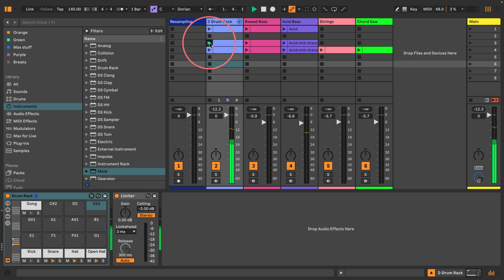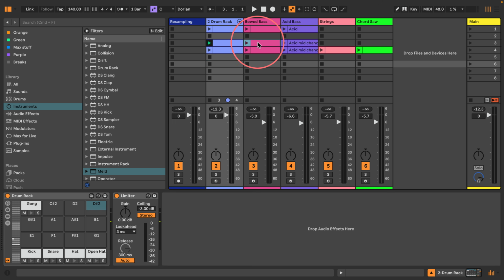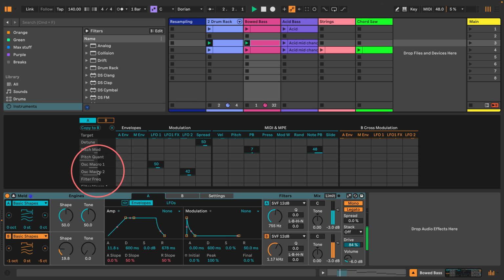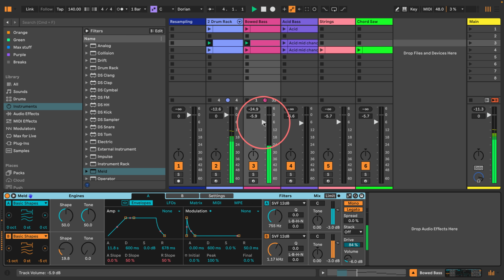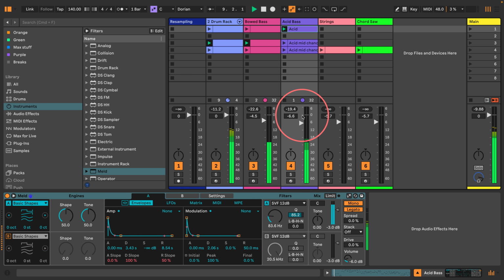So we've got this drum beat thing. At some point I'm going to make a crash cymbal. I've saved this to make a crash cymbal. I'm going to synthesize a crash cymbal in Meld. It's going to be awesome. And we got this bowed bass thing. I got this acid bass, which can either be a counterpoint to this other bass, or they can both play at the same time. And I got these strings, which are synthwave as fuck.